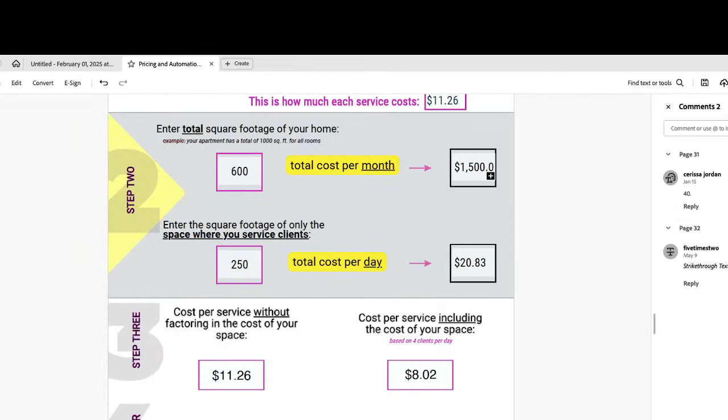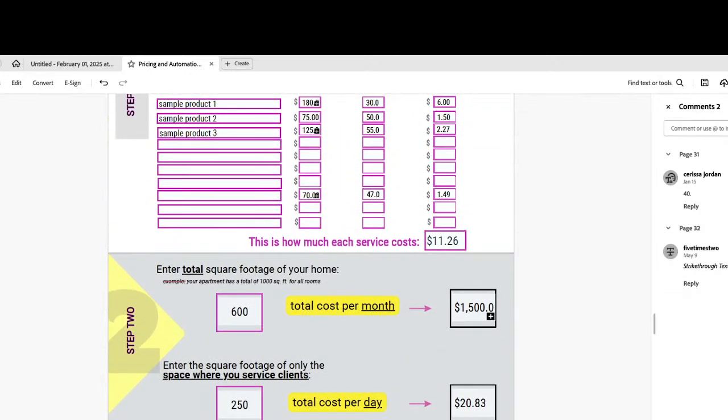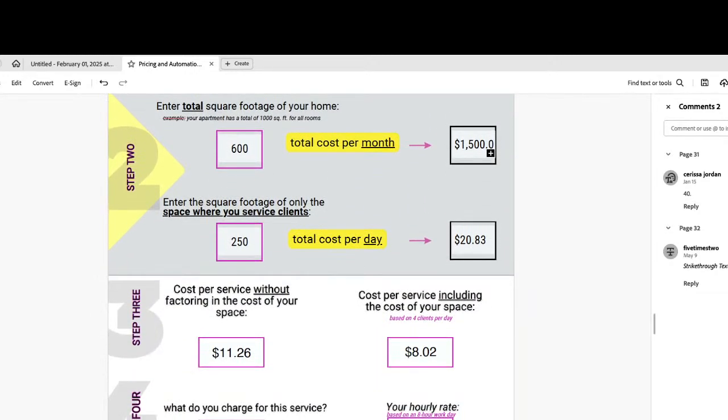There are people who make this or more on a regular job that does not require you to rent out any part of your space or buy products. So you have to know your own personal circumstances. If you are one of these people who makes more than that on a regular basis or somewhat close to that without the responsibility of owning a business, you do the math if it makes sense to be charging $50 for a service and making 20 bucks an hour when you know you can go work somebody's job and not be tied down with all this responsibility for way more money an hour. But yeah, do what works for you, I would say.